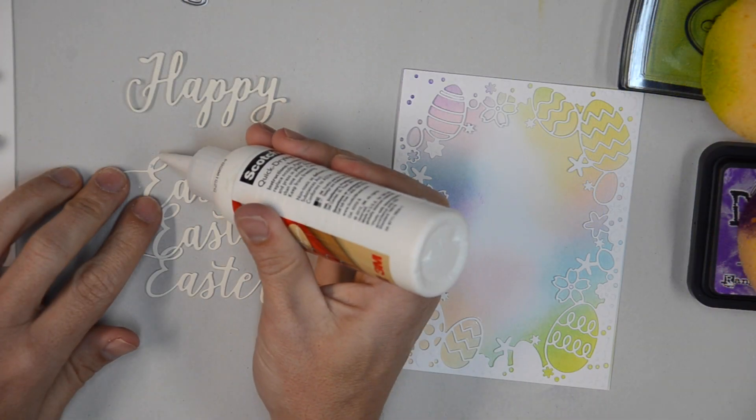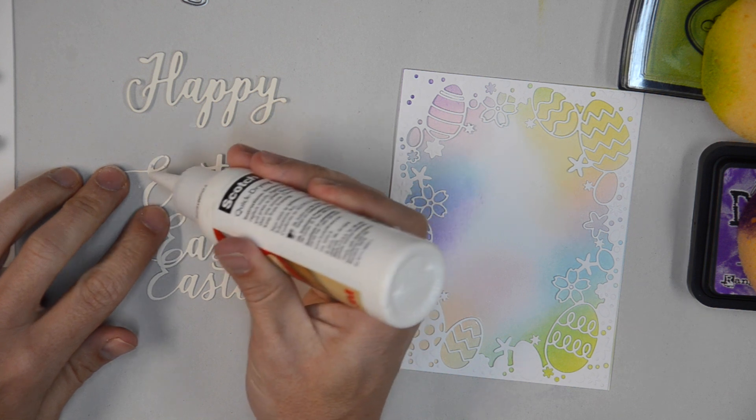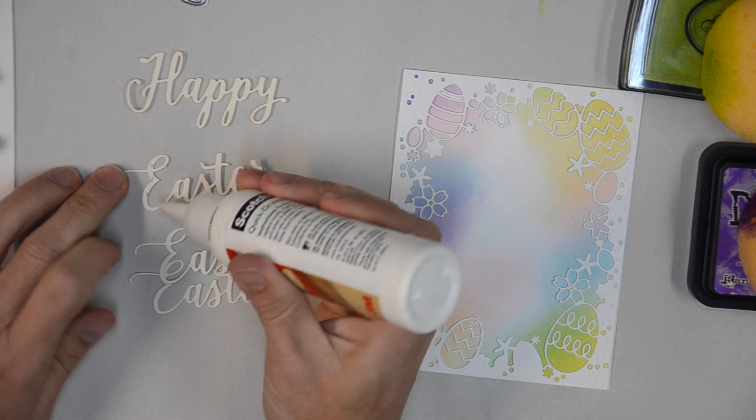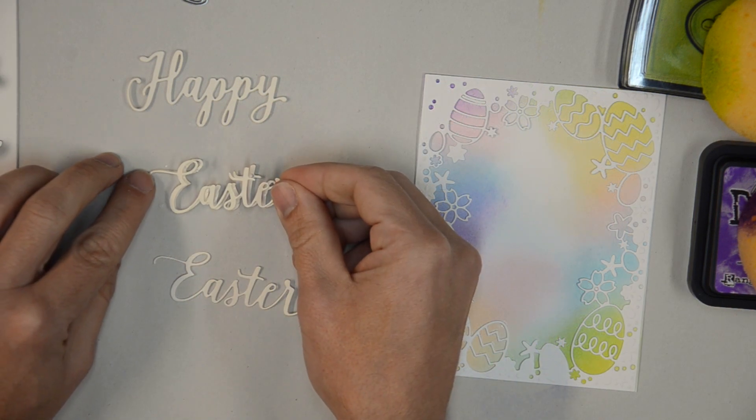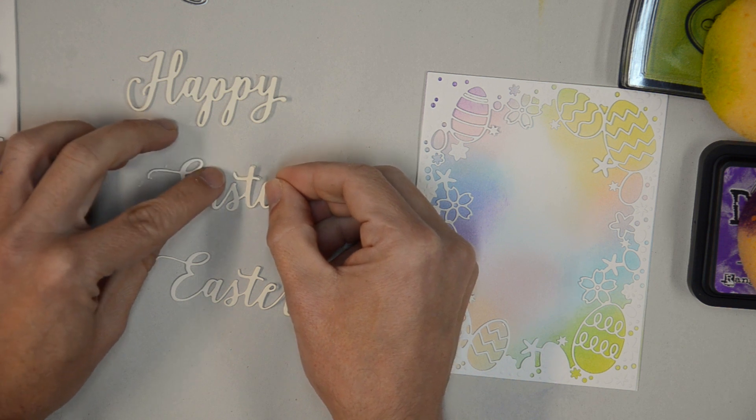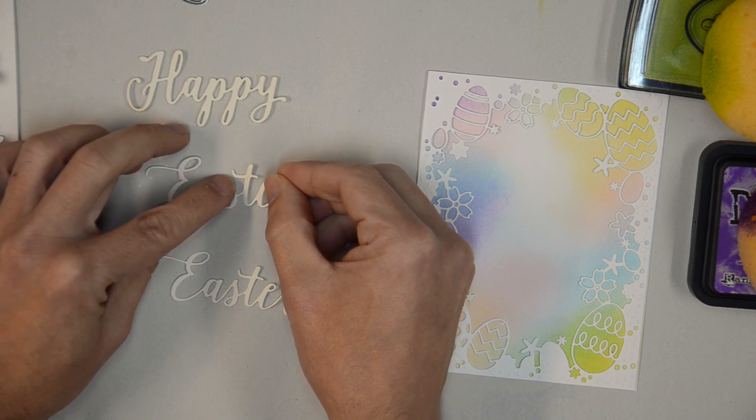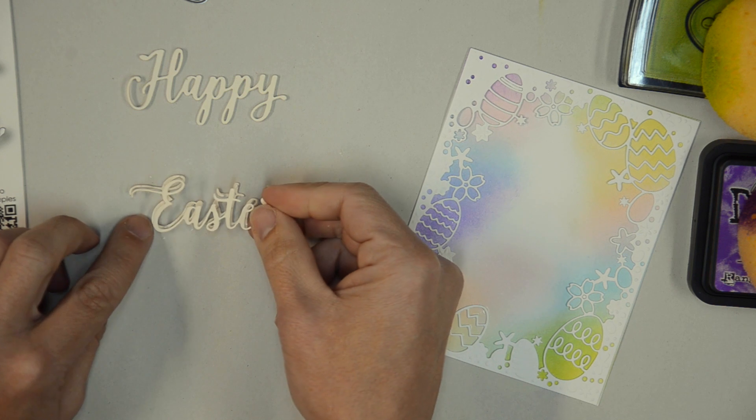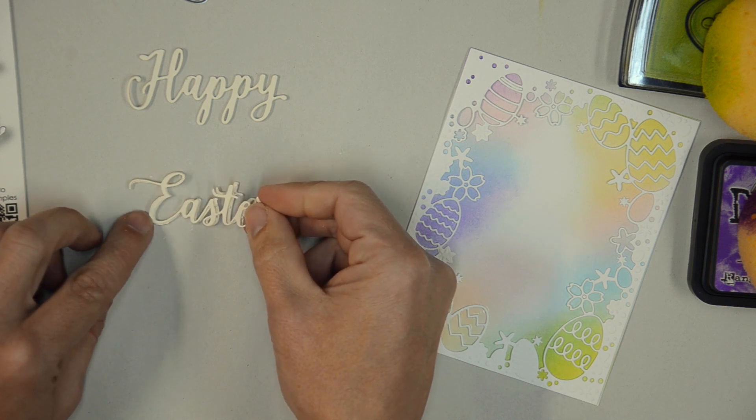We'll follow up using the same technique for the word Easter. I'll cut it out three times, apply drops of glue every half inch or so, and then begin stacking them all one at a time. Start at one end, hold it in place, and try to stay as steady as possible. If something gets out of alignment, just pull it off gently. And since it's wet glue, it'll come off fairly easily and you can reposition.